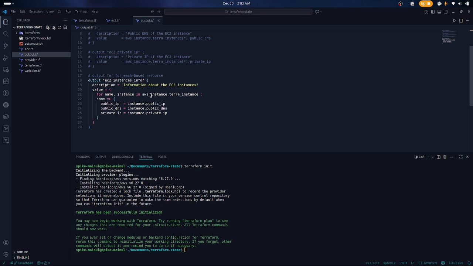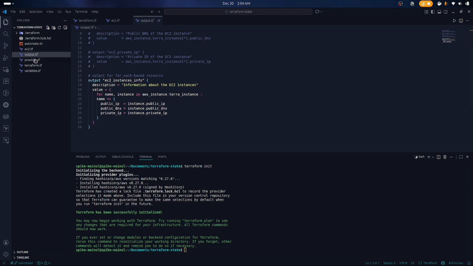So what will be the benefit of showing it in my terminal? The benefit is I don't need to leave my terminal, or go manually to the AWS console and see my public IP, public DNS and private IP. I can see it here.